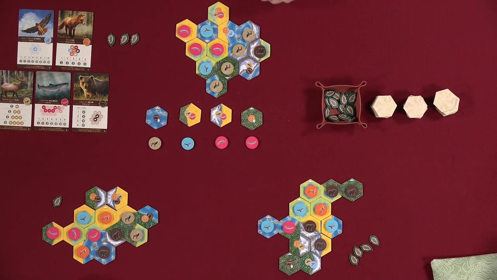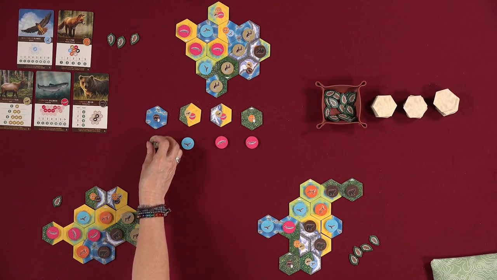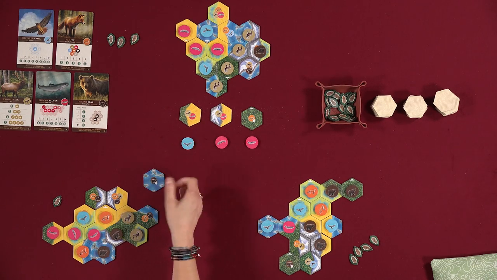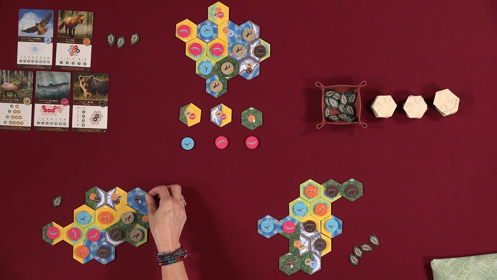Salmon! Okay. I want that elk, but I don't know if I want to take the tile that's with the elk. I think that I do. So I will take this, and we are going to put that with that water. Pretty good down there with all that water that you have.